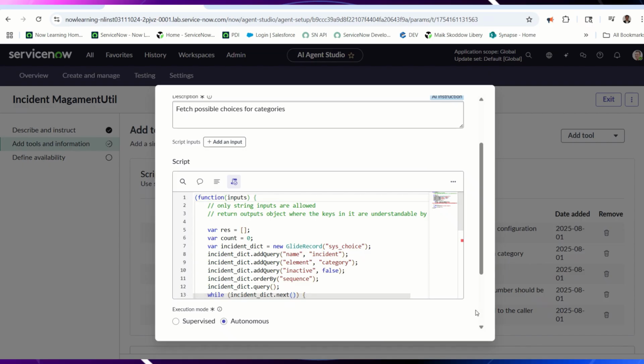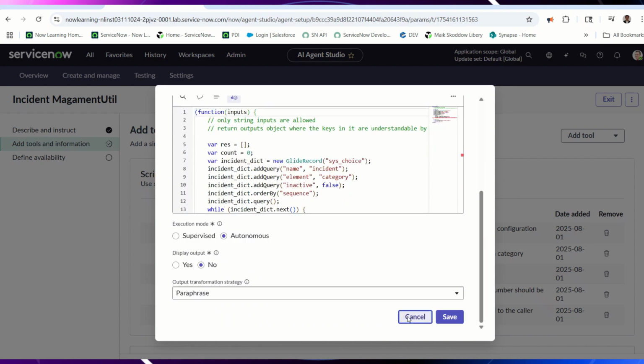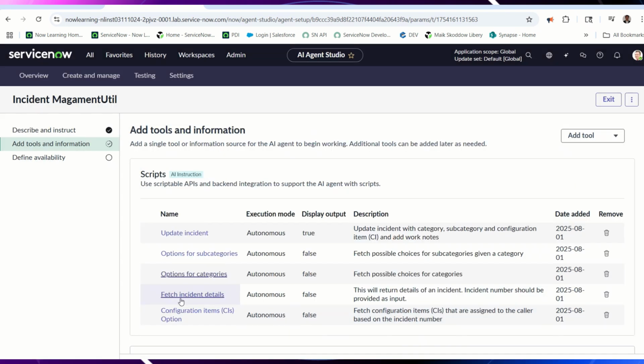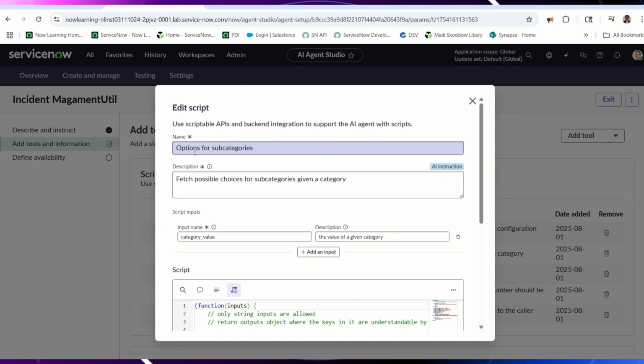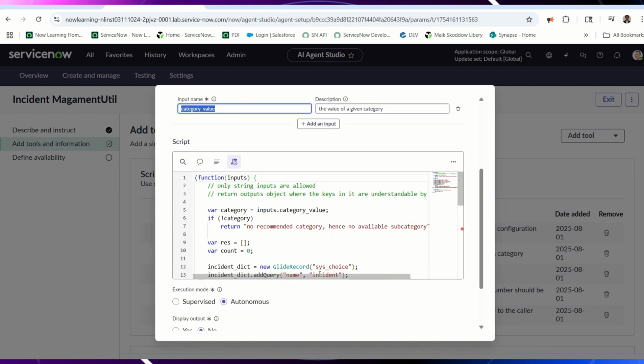You can see we have both the instance detailed information. We have an option for category, and we have subcategory as well. Subcategory is pretty similar to category, but based on the category input value, we look at whether there is any subcategory belonging to the category.